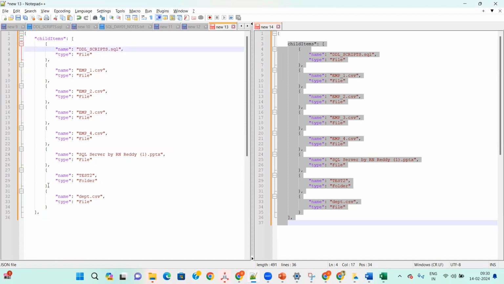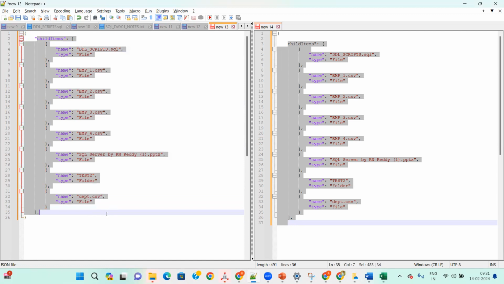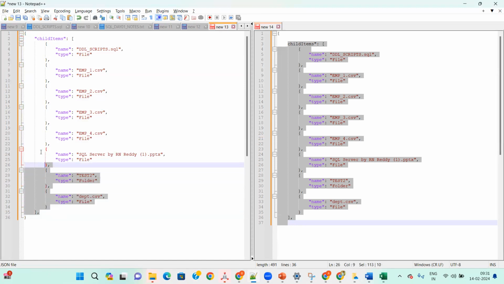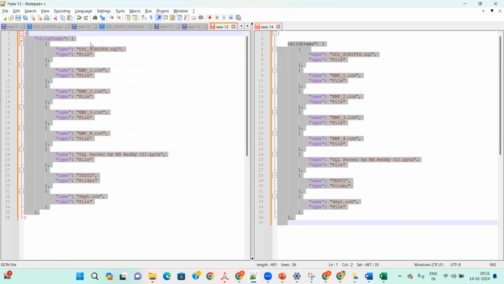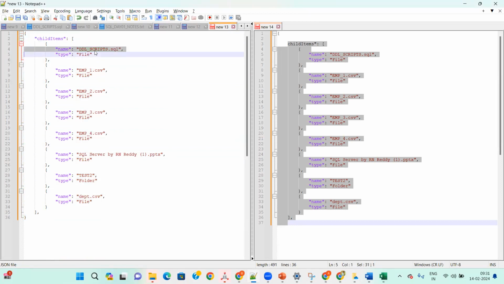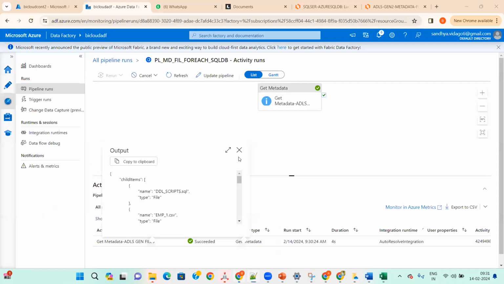Okay, now we are able to fetch the metadata. This is the metadata, right? That's what we are getting. Get metadata, that's it. We are not getting the data, we are getting the data about data. We are not able to see the actual data, but we are seeing the file name, the type of the file and the format. Till now we are clear, guys.